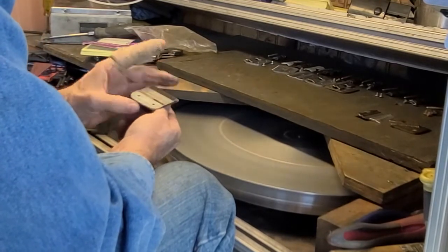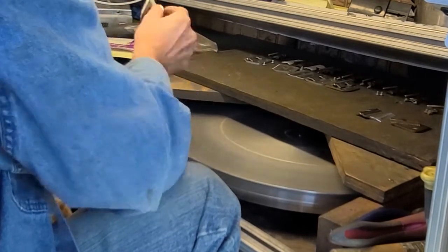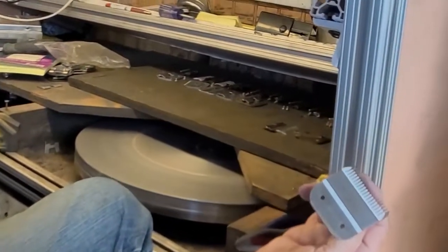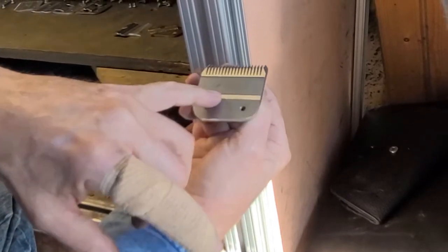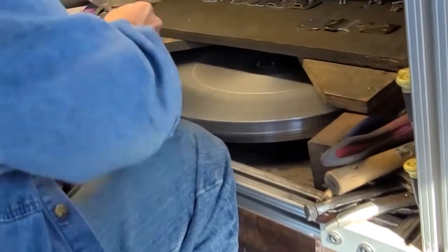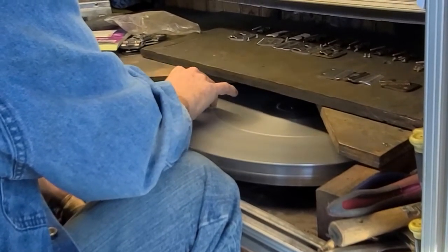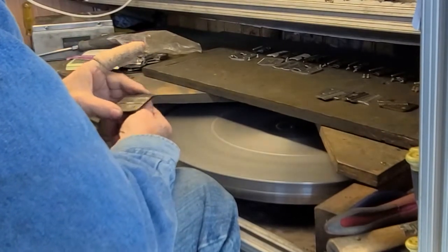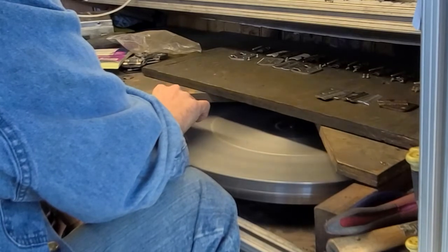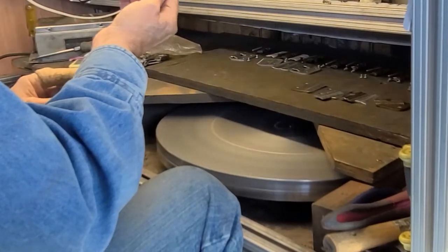This one is not too bad. Starting to get a little grind here. There we go. So you can see it was grinding a little here. And my lines are nice and straight. Looking at this, I'm taking it, rolling it back and forth on the light so I can see if I've got a full grind. Okay.